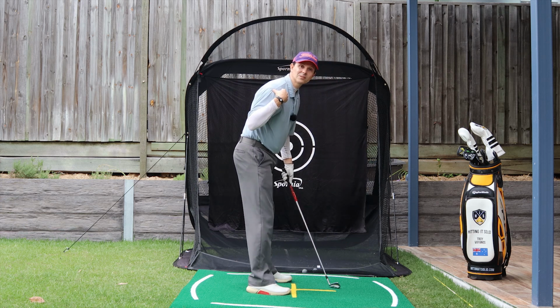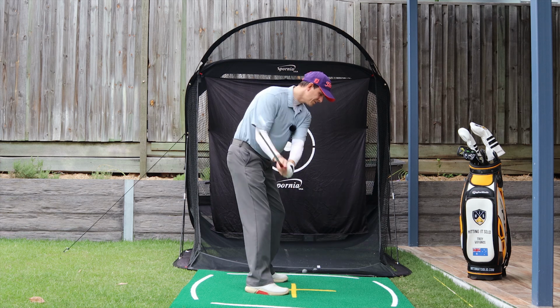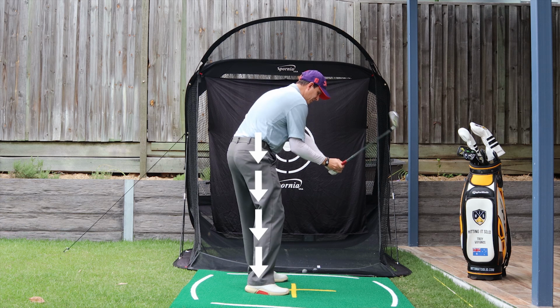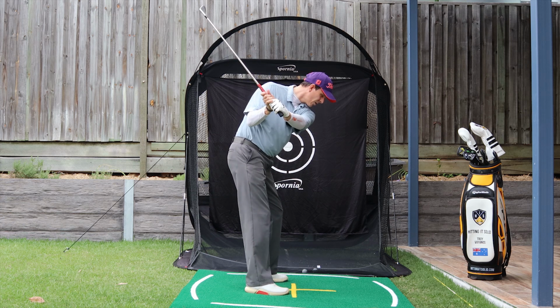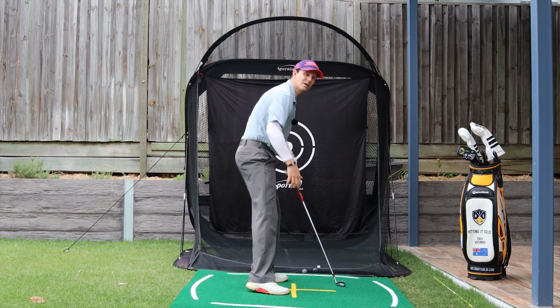Well, that right shoulder, and I'll link to a video at the end of this, at the start of the downswing, it needs to work more down, not out, but more down. And then it'll be a slow rotation to there.